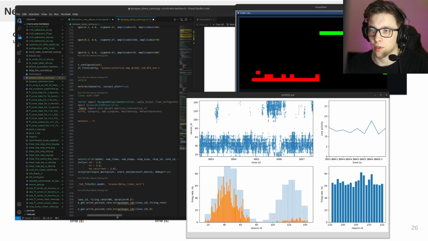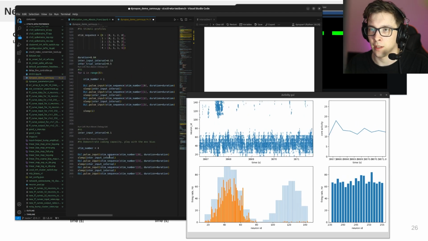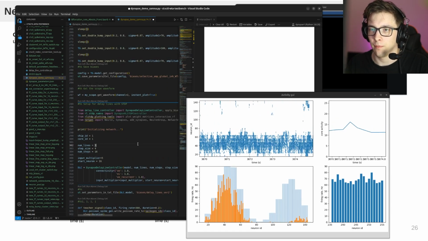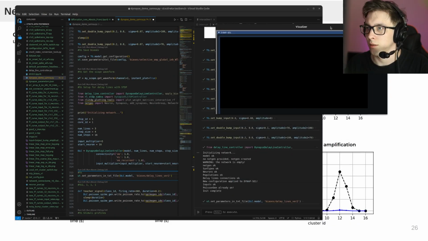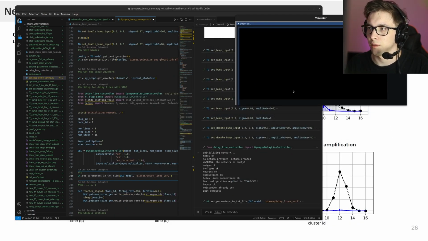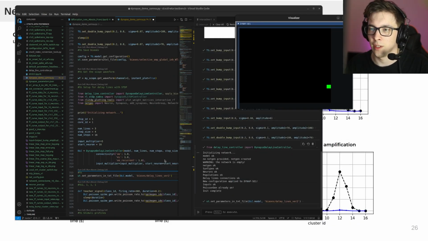Or another demonstration of the time coding would be this one. Now I can just quickly reconfigure the chip, so as I introduced before, I can show the behavior of some delay lines.